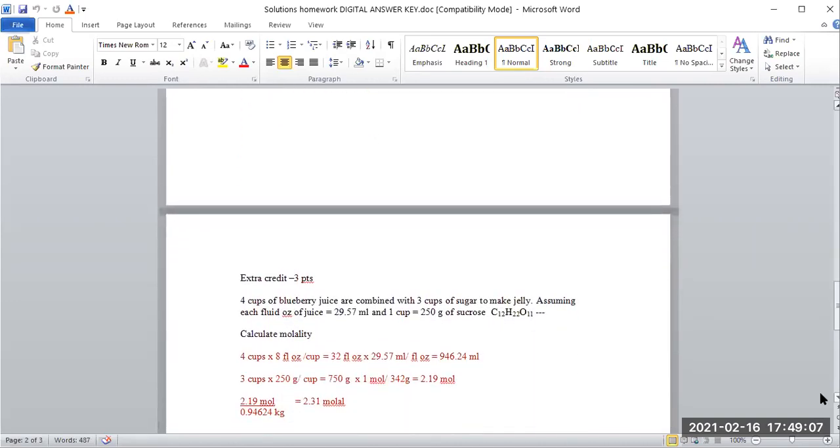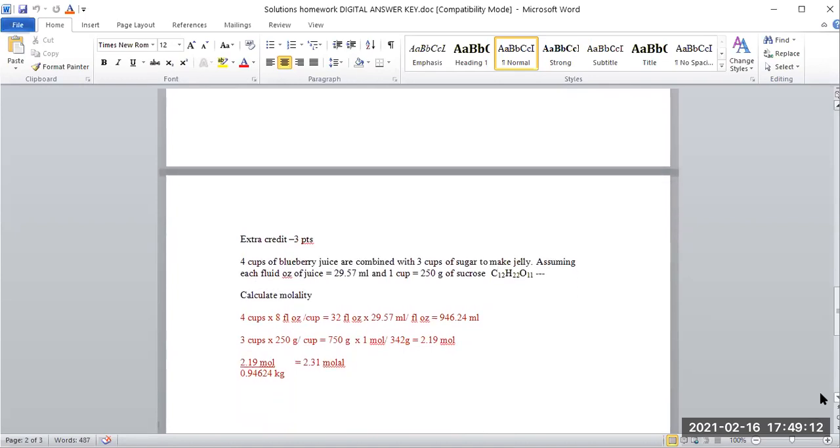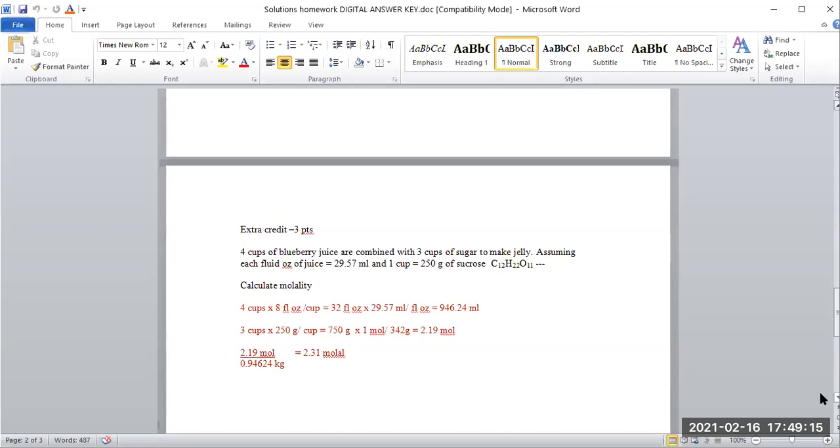Some people did the extra credit. Obviously, you didn't have to. I actually created this problem a couple summers ago when I was making jelly, and I was standing there waiting for my boiling point elevation, which is actually a mixture of the stuff you add to your solution combined with the fact that there's pectin in there too. But I simplified the problem a little bit and gave you 4 cups of juice, 3 cups of sugar. I also gave you some basic information there to help you along.